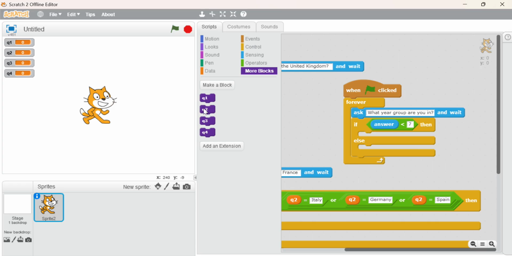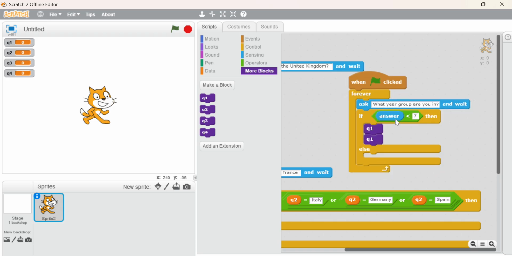If the answer is less than 7, that means you're in key stage 2. So that means they're in primary school. We would ask them question 1 and question 2. So question 1, question 2. Otherwise, they need to do question 3 and 4.